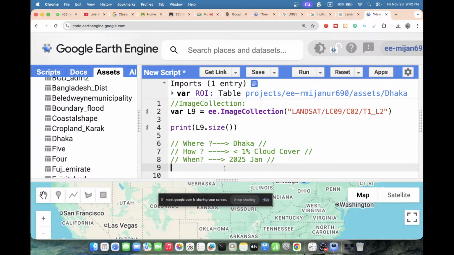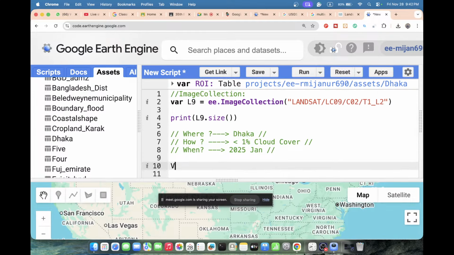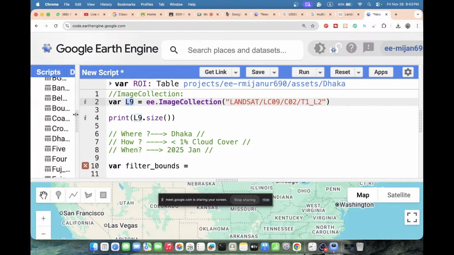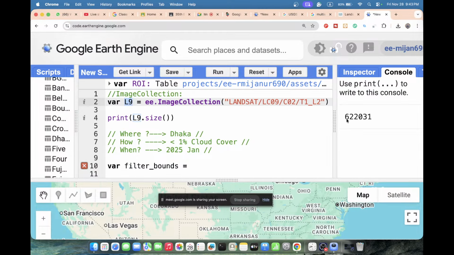So let's try to use the filter bounds function. Take a variable. Suppose I put the variable name as filter bounds. You can put any name, no problem. Then I call the L9, because this variable stores the large image collection, and apply the filter bounds function.